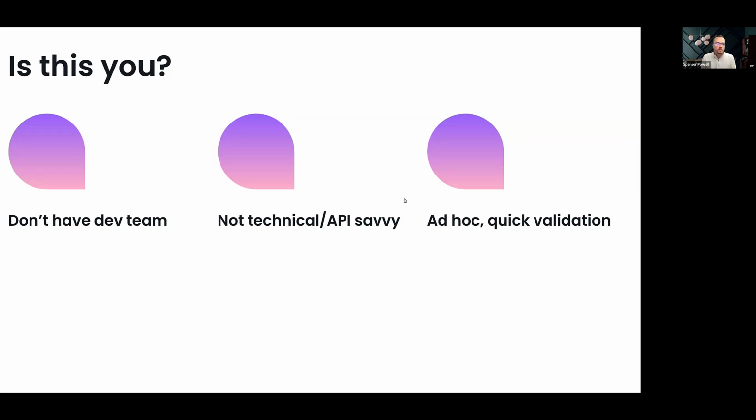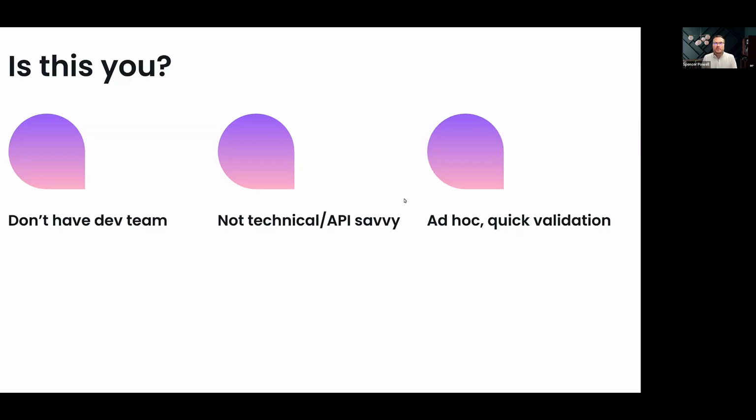So maybe, for example, you don't have an engineering team, or you're within an organization that doesn't have those resources available to you so that you can build out API access. Or maybe you yourself are responsible for dealing with your address data and you're not very technical yourself. And so the whole idea of trying to connect via APIs is not something that you can handle. Or it could even be that you just need to do some ad hoc validation. Maybe you have a list of addresses that you process weekly or monthly, or even a single address that you're interested in finding some data about, making sure that it's valid. Any of those and many other scenarios are what we're going to be talking about today.